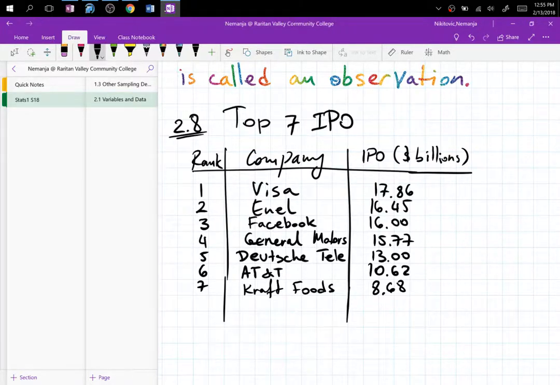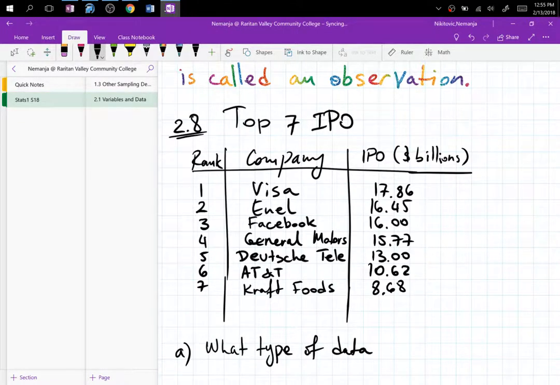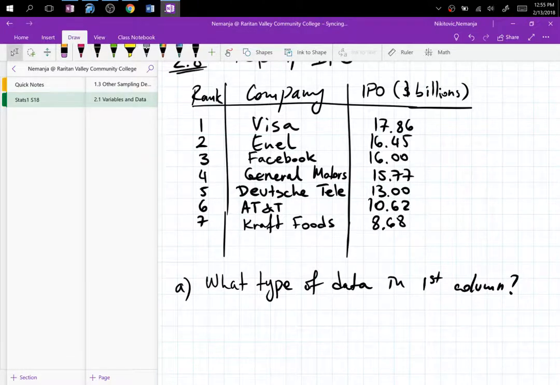So part A. What type of data is presented in the first column of the table? I abbreviate the question. And you all said what? Discrete. There is no 1.1738 on it. It's just 1 and then 2 and then 3. So discrete, and it's ranking. So we understand that. Good.